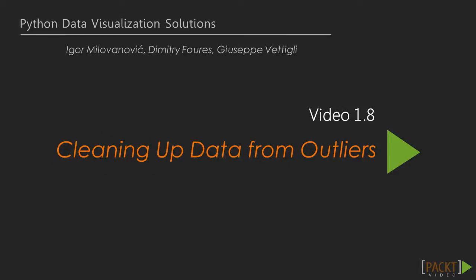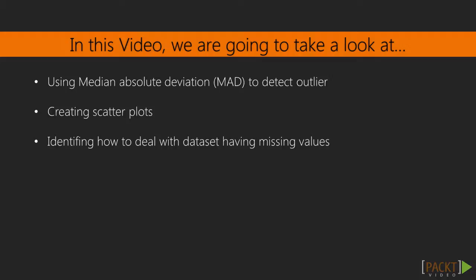Video 8. Cleaning up data from Outliers. Hi, in the previous video we looked at importing data from a database. In this video we're going to take a look at cleaning up data from outliers. We'll first see median absolute deviation and scatter plots, and then go on to deal with missing values in datasets.